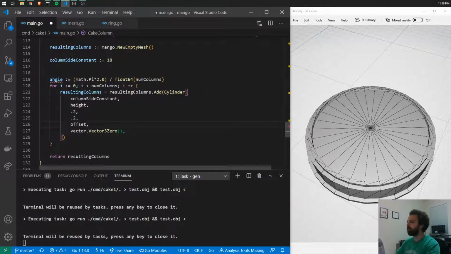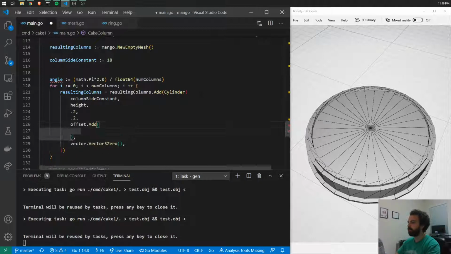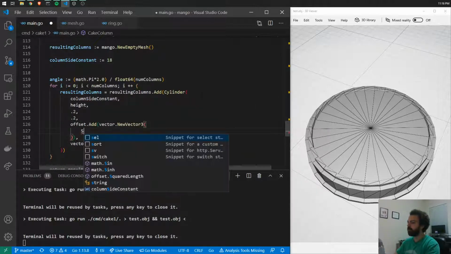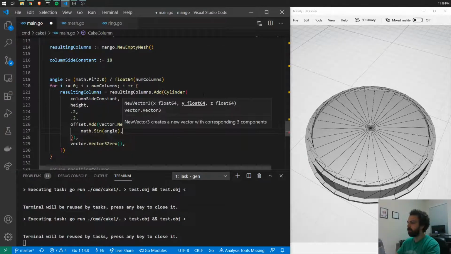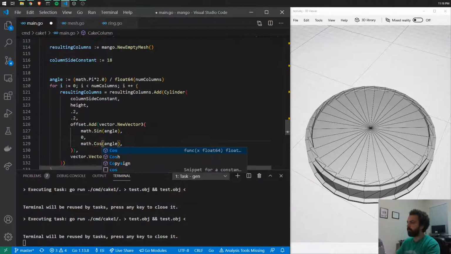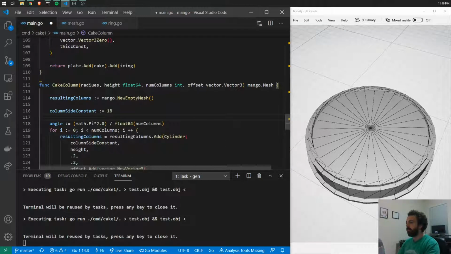And then now we're just gonna literally increment the bottom offset by the current angle. Add. I'll say new vector dot new vector 3. There we go. And then there's gonna be sine, it's gonna be angle, and then 0, and then cosine. And then we need to multiply that by something. Right now it's 1, so we need to multiply it by the radius, I guess.